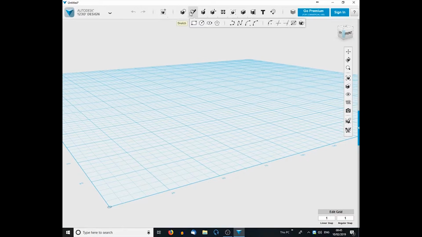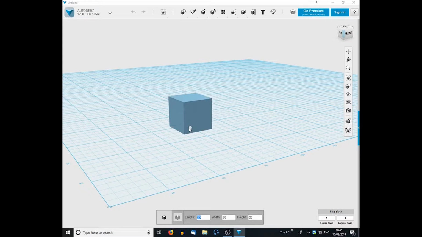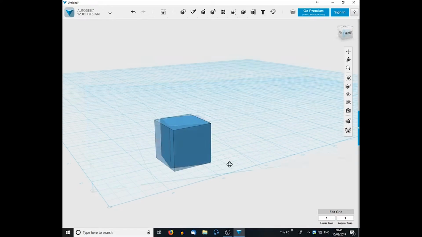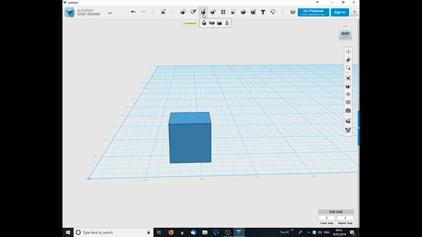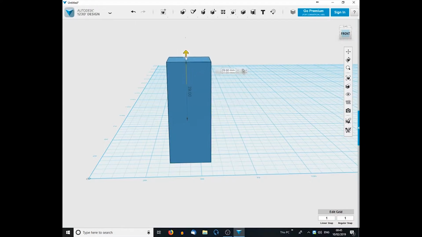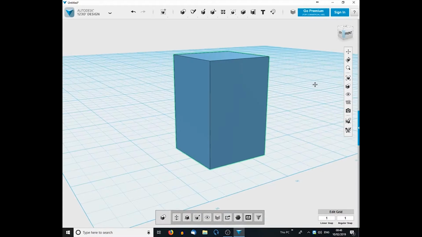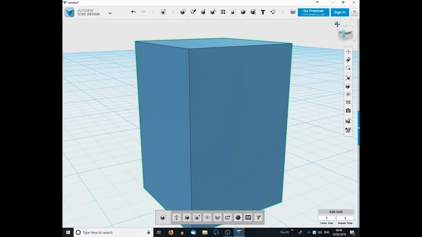Anyway, so let's make a box, cube, whatever you want to call it, 20 by 20 by 20. Say I go, it's not tall enough. There's a brilliant one called an extrude. I call it the puller. Say you want it to go upwards, click it, and you can pull it up. It goes up. Simples. Say I want it to be 30 by 20 by 20. I'll put it up another 10. Click enter. Da-da!